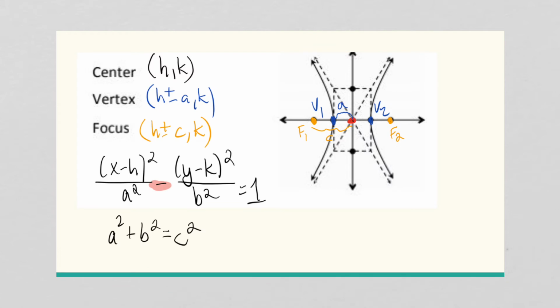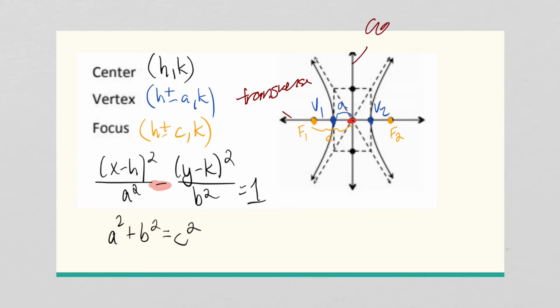All right, so here is one where the transverse axis is the x-axis because it's going through those two foci. So this is the transverse axis. And then the other one is the conjugate because it's perpendicular to the transverse axis. We have our center again, H, K in red. We have our vertices, which are the blue dots, and that's going to be, again, that A distance. And we have two foci again, and that's going to be that C distance there.